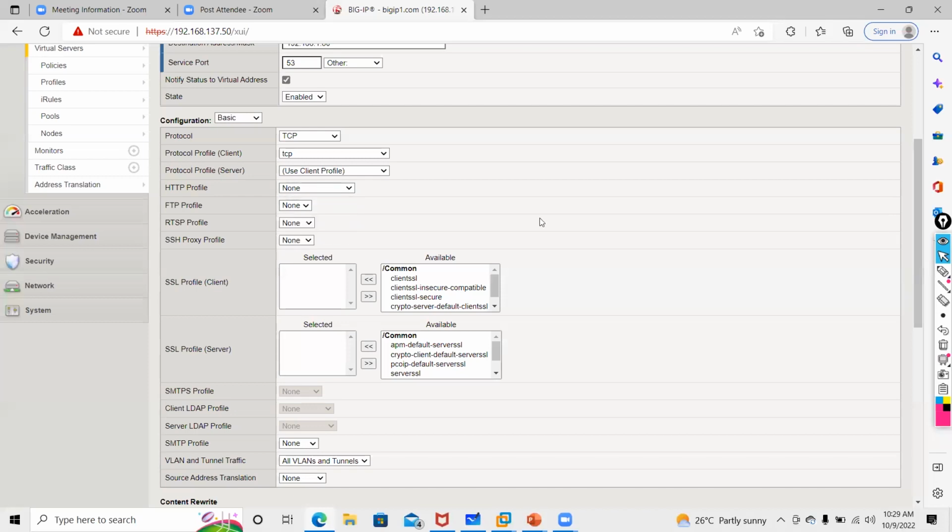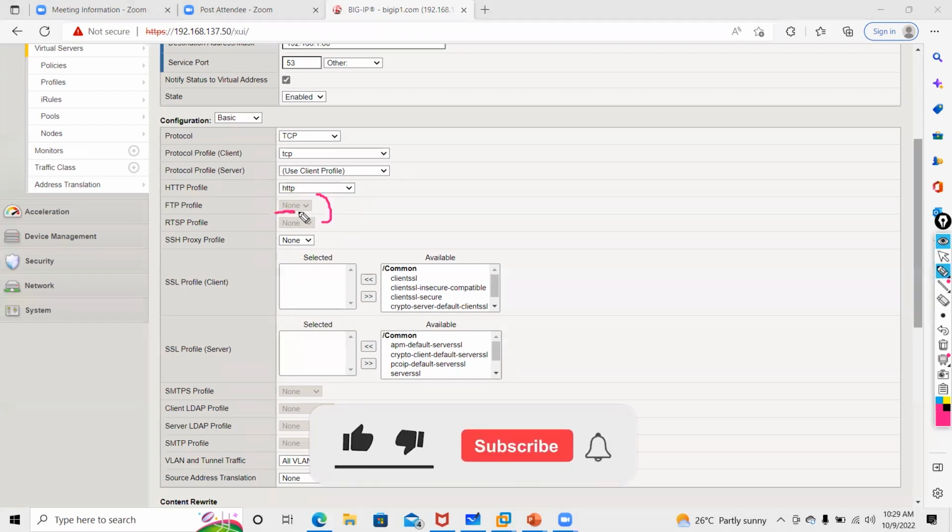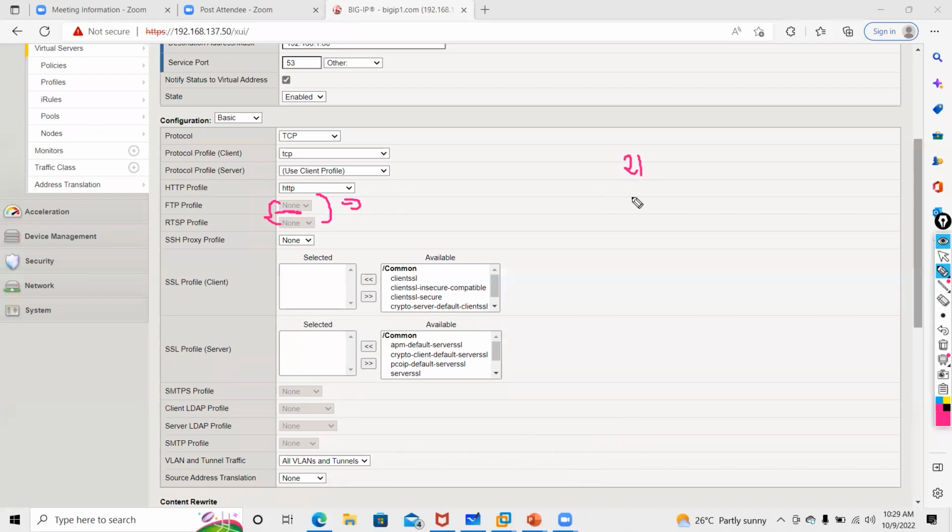When I give HTTP here, FTP gets removed; it's blurred. I cannot do it. I need to create a separate FTP virtual server and a separate HTTP virtual server. So I can create two virtual servers, one with 192.168.1.60 on port 21, and another with the same IP but a different port, 80.